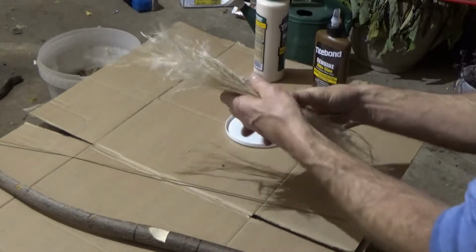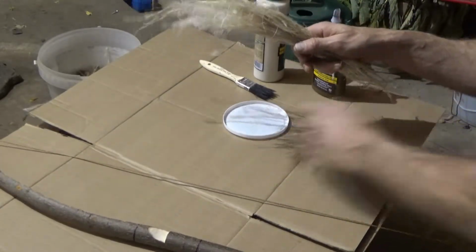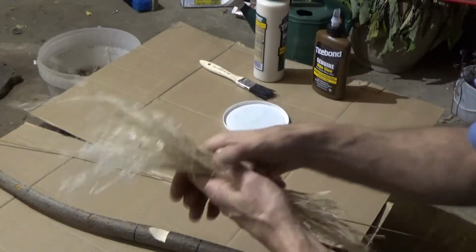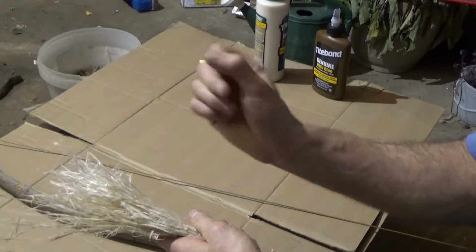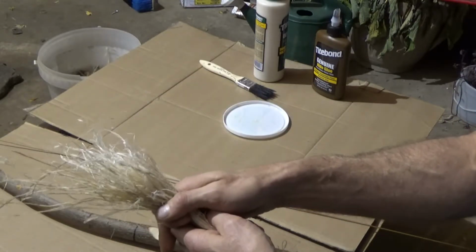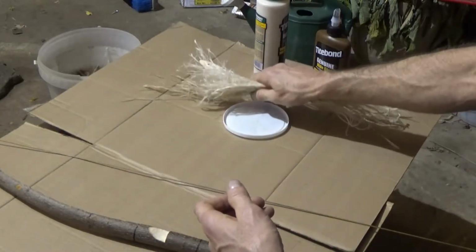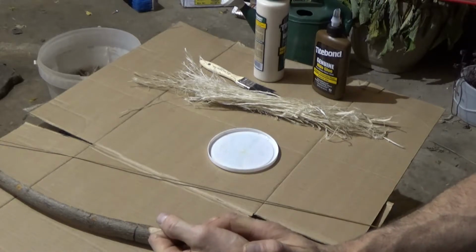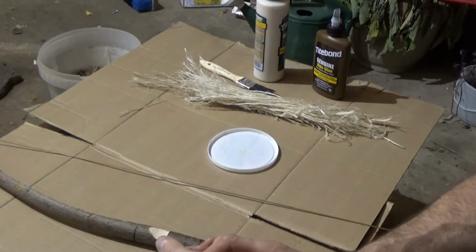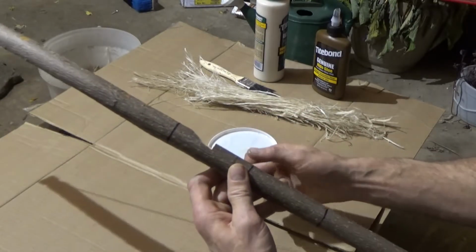Let's talk about hide glue. So the way to make hide glue is to take all the shavings from a hide when you flesh out and scrape a hide, and to take little bits or pieces of hide, little bits of hoof from the animals and that sort of thing, and you boil it, you simmer it for a long time. I haven't done that process, and here we are on the edge of Christmas time, and I got to get this gift out to my nephew.